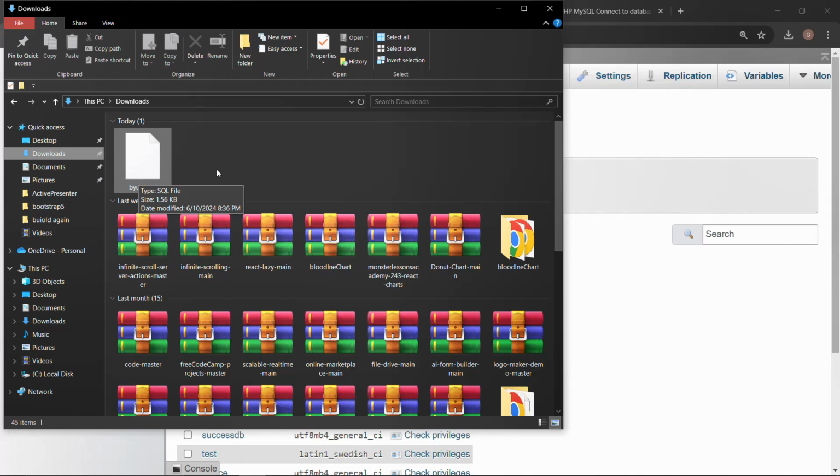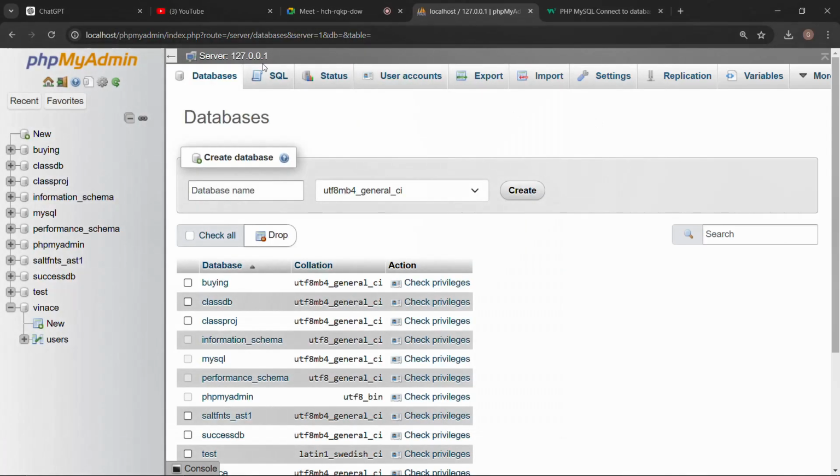So I have exported the database from my local database. I have taken it here. Now let's assume that this same local database was online, because I say the online database is exactly like this local database. So now let's assume that we want to import this to our online database. So I will take this, for example. This is now our online database.